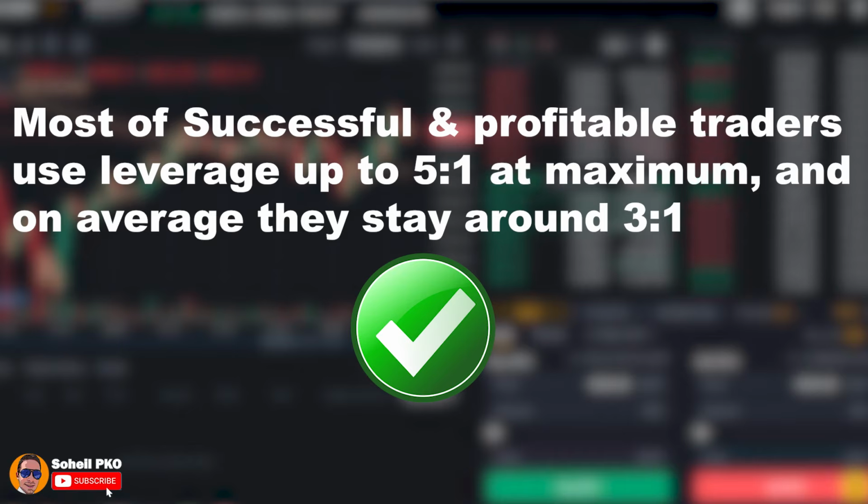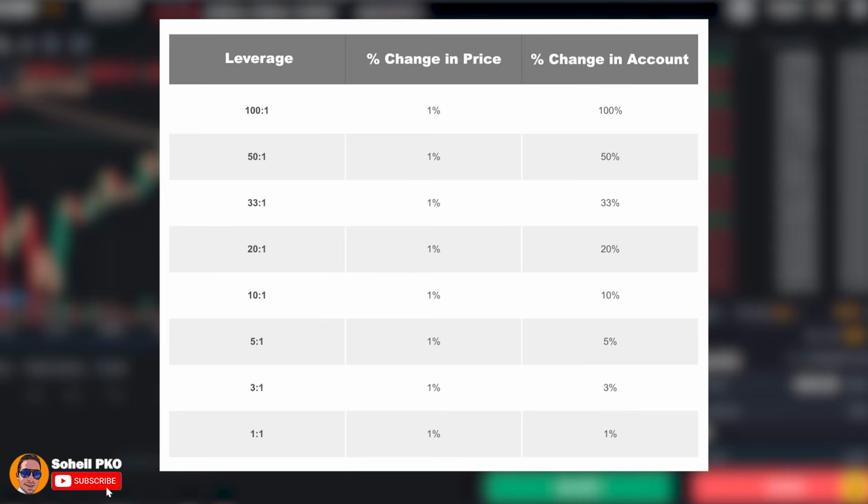Leverage is an important risk factor in your trading that directly impacts your success. Actually, over leveraging is one of the most common reasons that beginners fail. Just look at this table to see how it affects your trading account. You can see that with leverage of 100 to 1, with only 1% change in the price of the asset, we will have 100% change in our trading account. If the price change is in our favor, we will have 100% profit, and if the price change is against our position, we will have 100% loss in our account. Actually, the account will go to zero with only 1% change in the price of the asset.